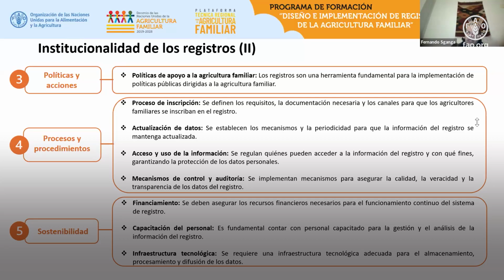If we go back to the processes, it's essential to have clear, documented policies and actions that are consolidated and that are validated, that we can actually update the data in. This is extremely important, and also to have access to the use of information. We have to look at the personal data protection regulations to see what they say about this process. But we should be able to make this very open to users and also academia. And then we need also control and auditing type of mechanisms to ensure the quality and the truth of all the information that we have in those records.